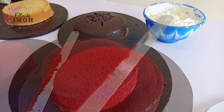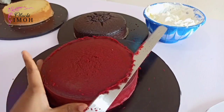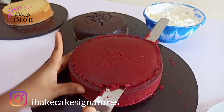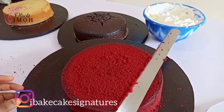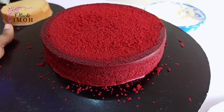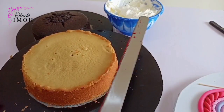So this is how I trim the top layer of my cake. Very simple, very easy. I believe that you must have seen this in my trimming video. If you haven't, you should check out that video. So let's go ahead and trim off the top. So I'm done and I'm happy to show you how flat it looks. Can you see that? It's flat, it's good, and we are good to go as well.